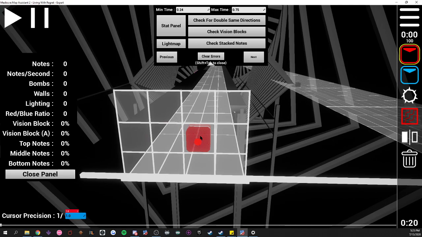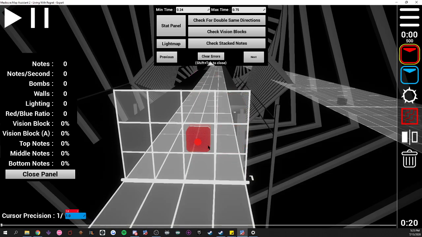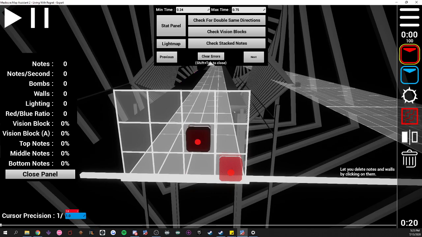So if I were to place a block right here, smack dab, right side middle, I now have vision blocked everything on the right side of the mapper for probably a beat and a half or two. So when the player is in the song trying to swing at the blocks, this block blocks them from being able to see what's coming at them on the right side. Same thing with the left side, they can no longer see what's coming at them on the left side.